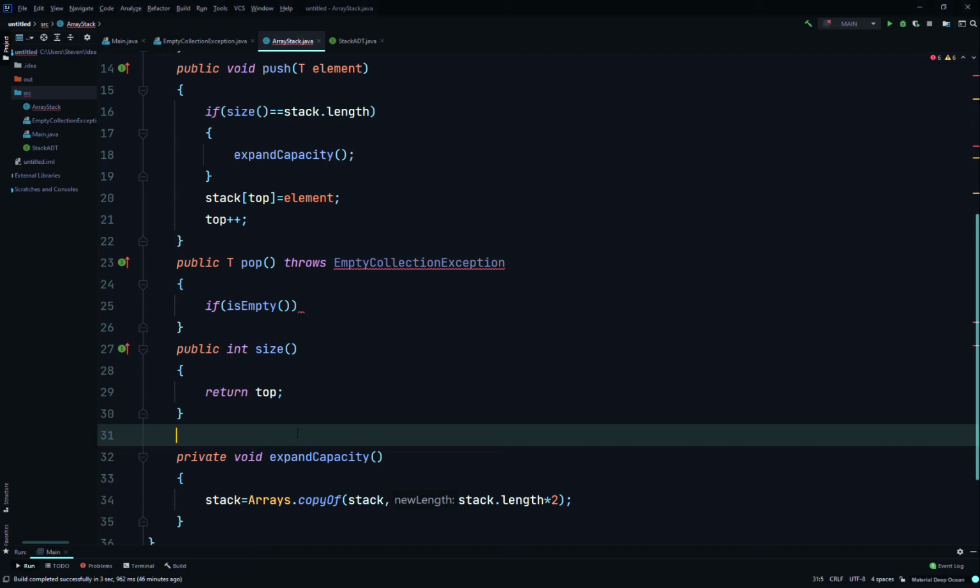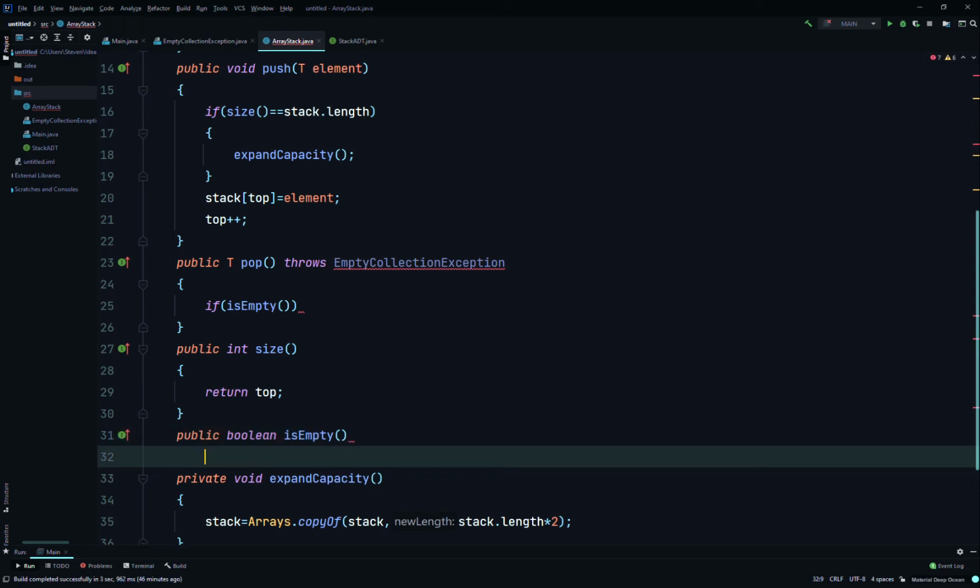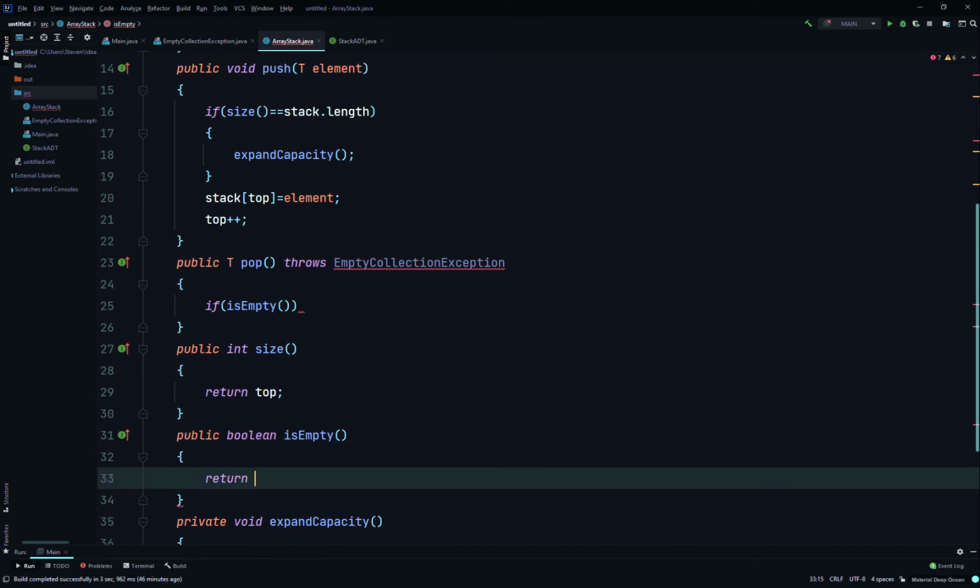So it's a boolean method, so public boolean isEmpty. So it returns true if top is less than or equal to 0. So just right here, just to make it clear, returns true if top is less than or equal to 0.